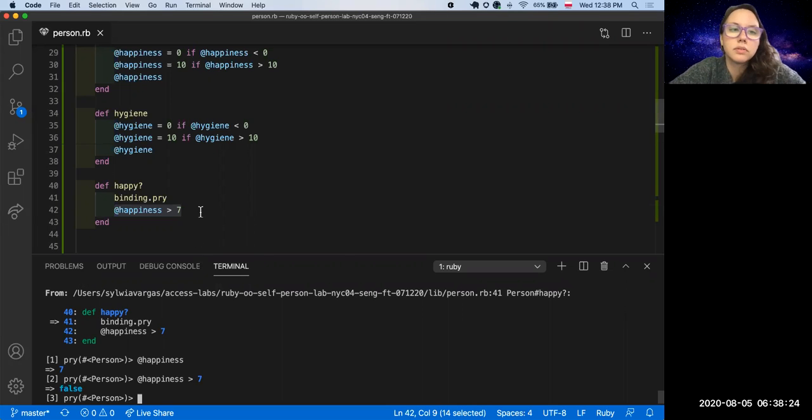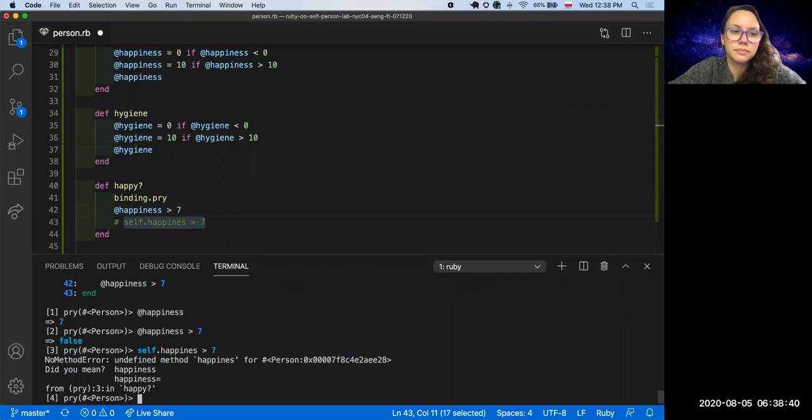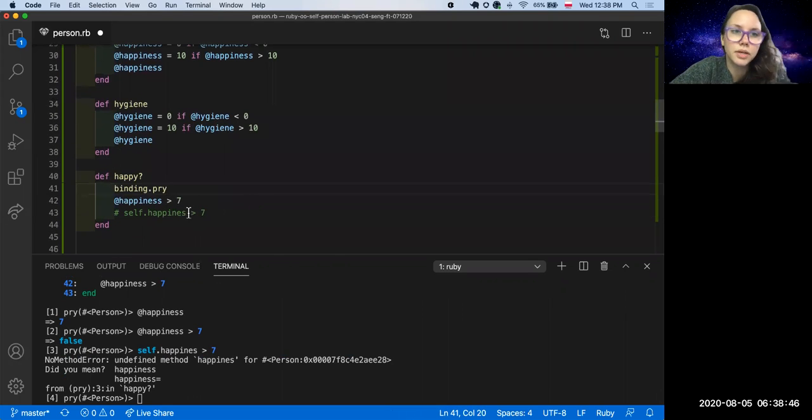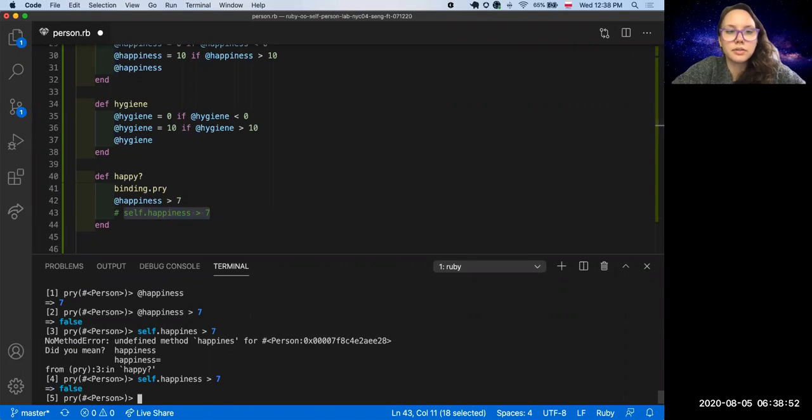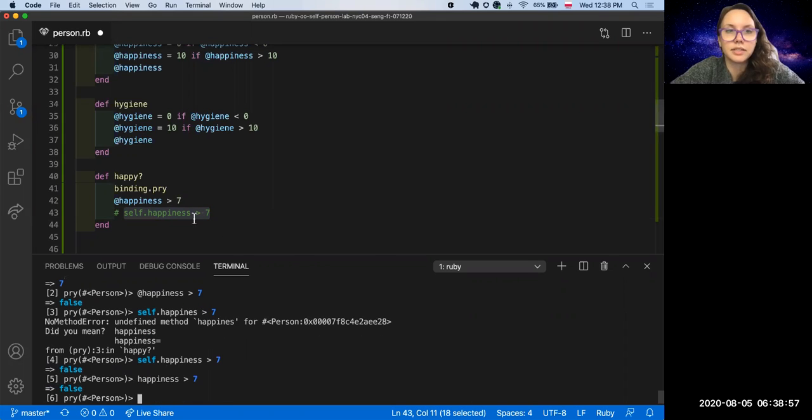And so you can actually write it in 3 different ways. You can write it this way. You can write self.happiness, I'm sorry, greater than 7. And let's see whether this gives us the same result. Oh yeah, with double S. Look at that, the typo. And then we can also write, this one is going to surprise you, just happiness is greater than 7. Now you might be wondering why that is. This is because I am going to explain to you.